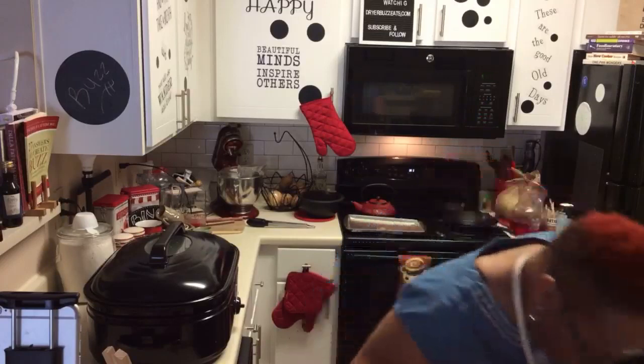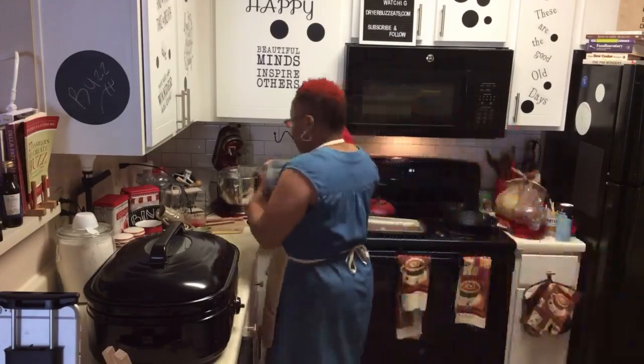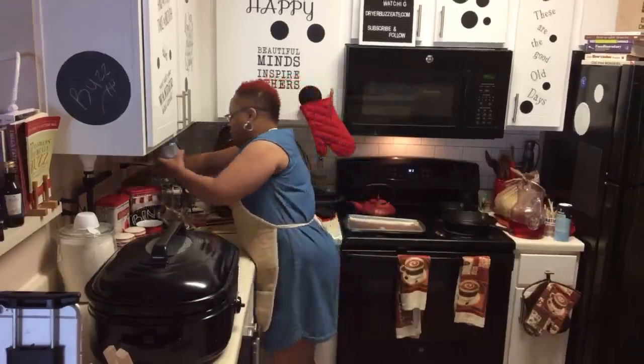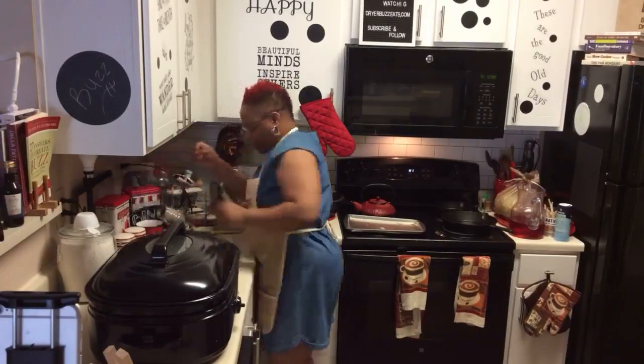I want to make sure, I think my sink is stopping up over here. I tried to put some things down in the garbage disposal and it went crazy on me for a second. All right, so we're going to be done with that.